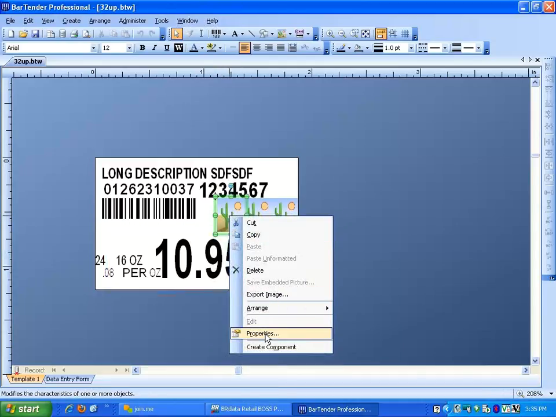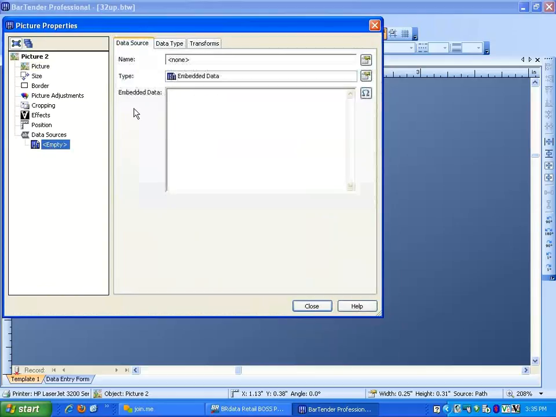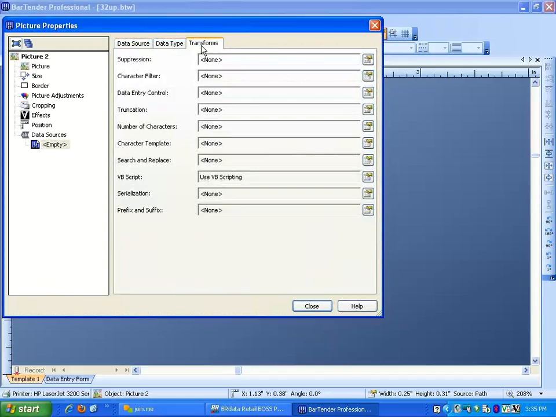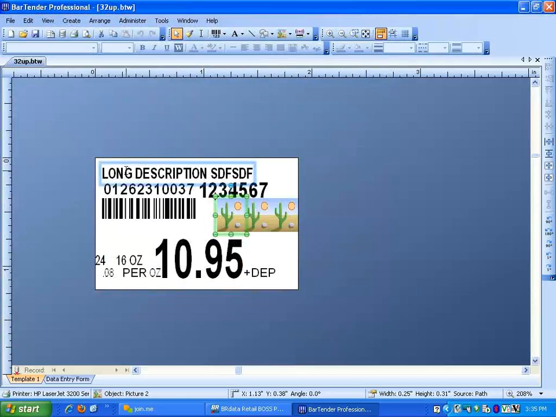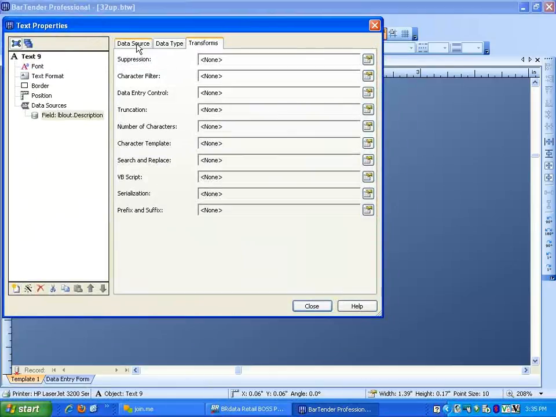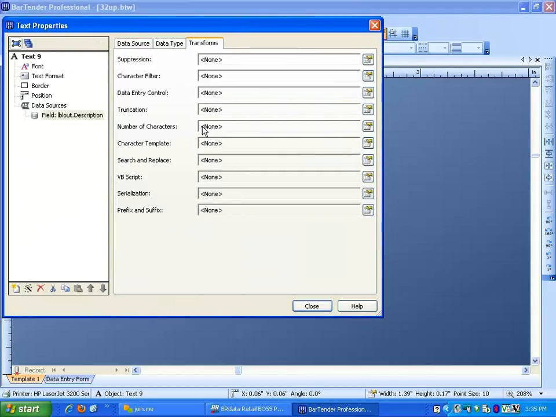If I go to the properties on this field or any other particular field, you'll notice on the data source tab, you have this transforms tab. So this is on a picture. If I was to right click and go to properties on this item, on the data source, this is the database field, you have this transform tab.